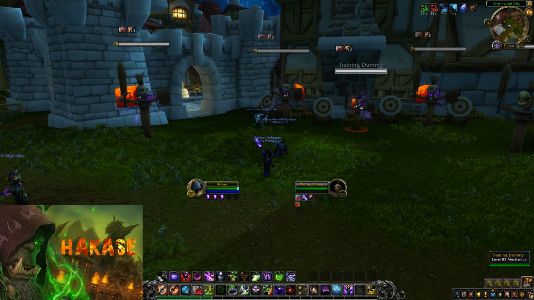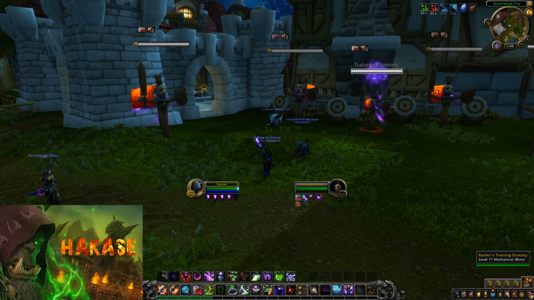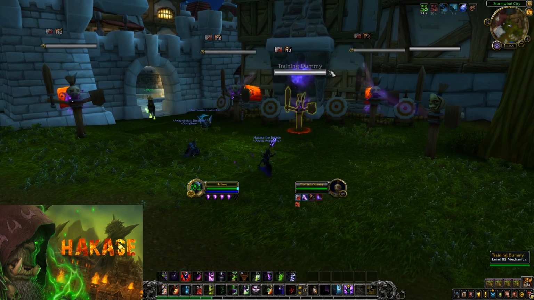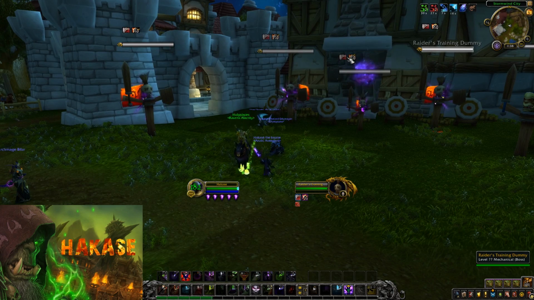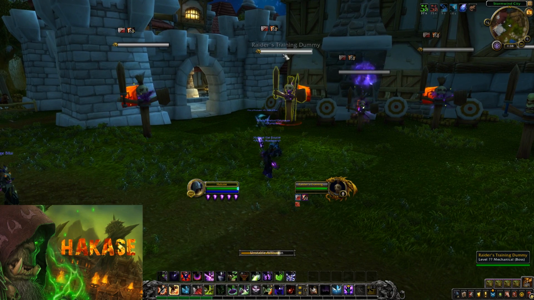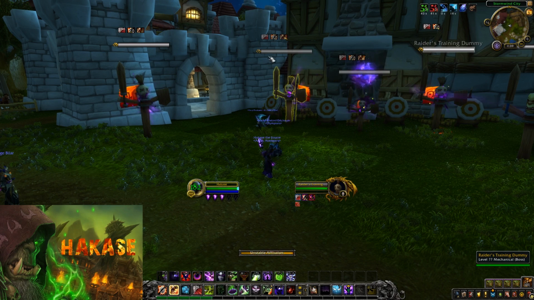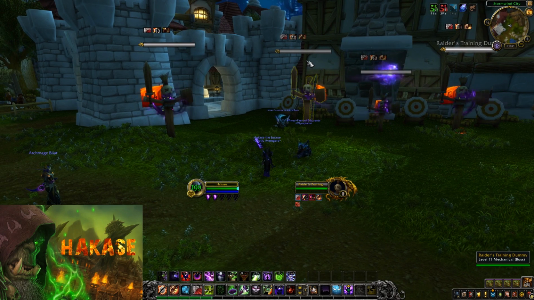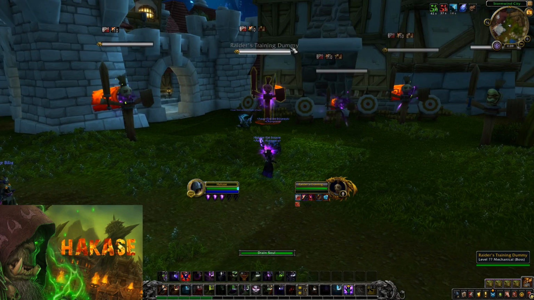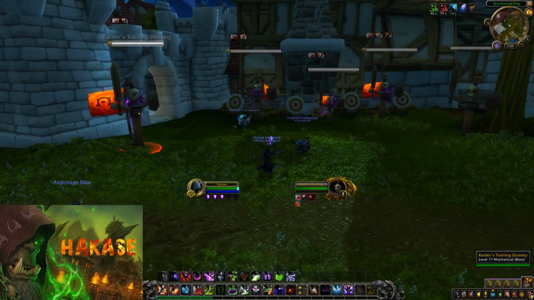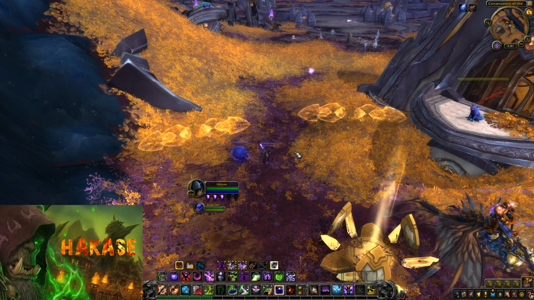And if you have a clump of things, that's where you can use your Phantom Singularity. This is essentially what you'd be doing during trash packs or when you're fighting multiple mobs while leveling. Spreading both your main dots, keeping your agony up, and then spreading your Unstable Affliction as well for maximum results. Now let's get into how you actually fight mobs.